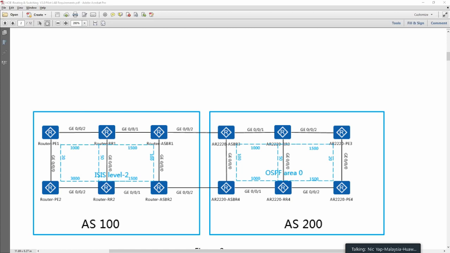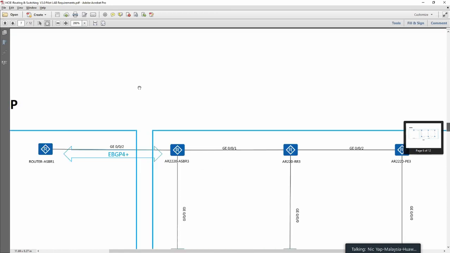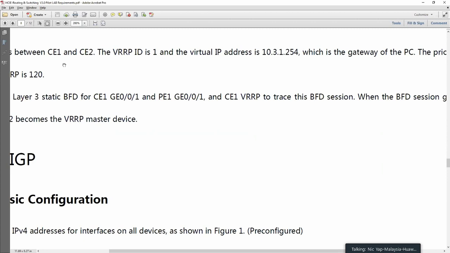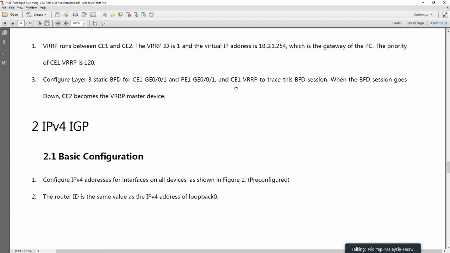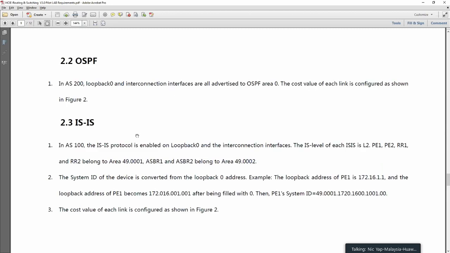Is that right? So from here, I'm going to leave it to you to perform this. Then I'm going to show you how we define on the OSPF. So first, let's do on the OSPF first. Then only go to the ISIS.